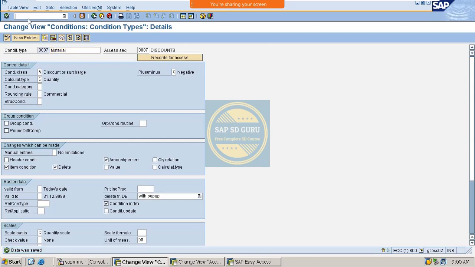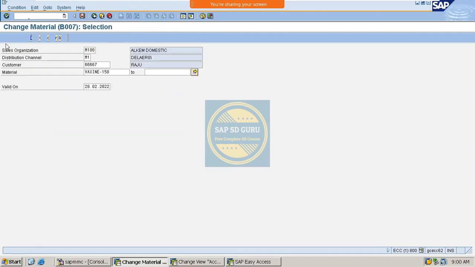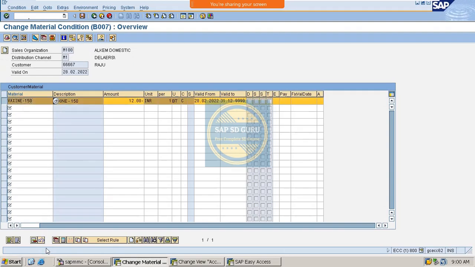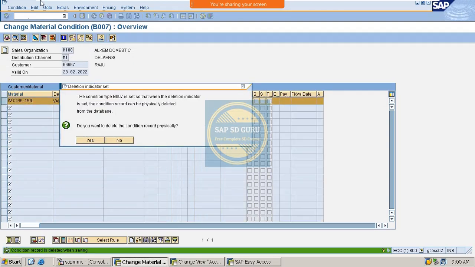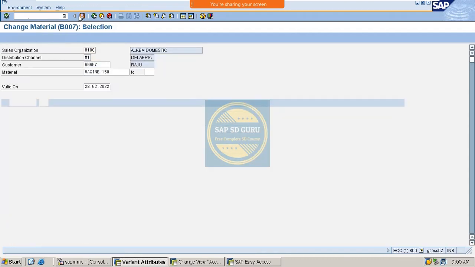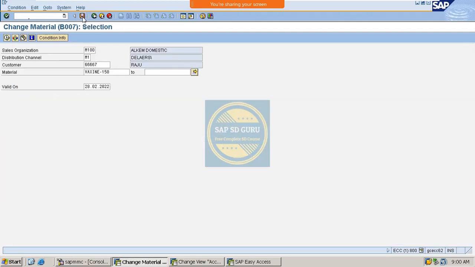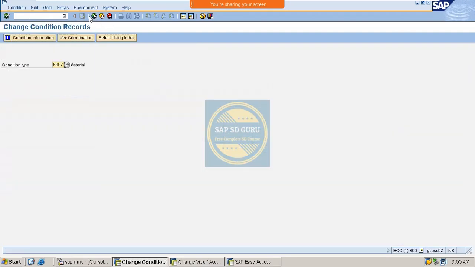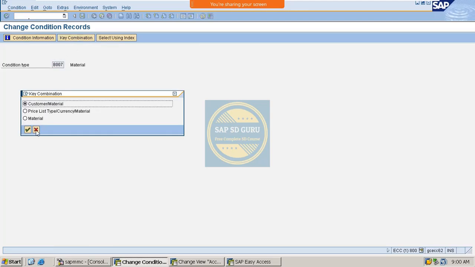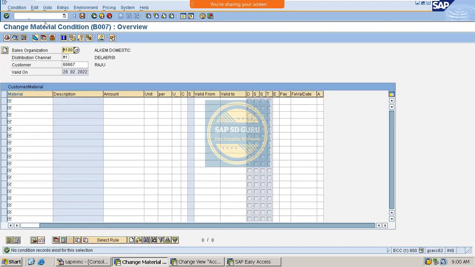So now let me remove the 12 rupees discount from the VK12. So let me check it again if it got removed or not. See, it was removed, right?